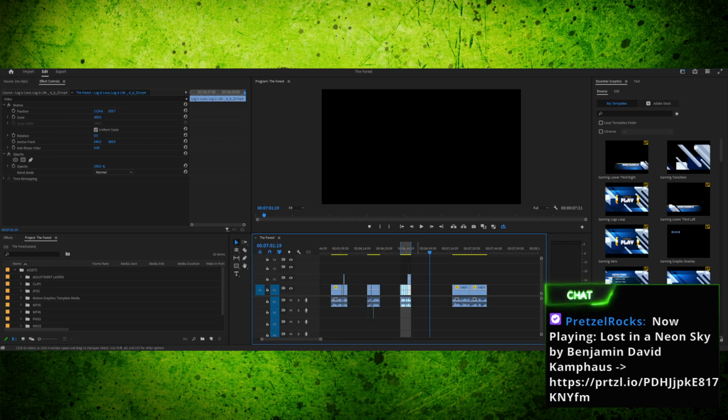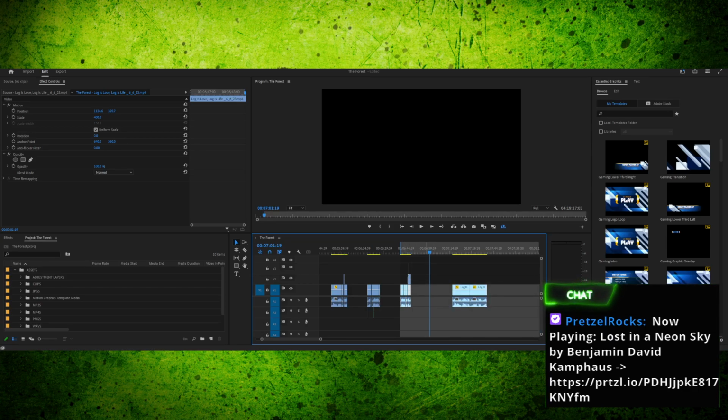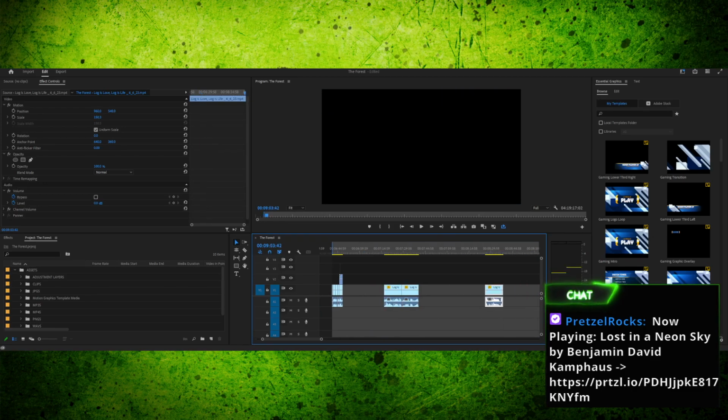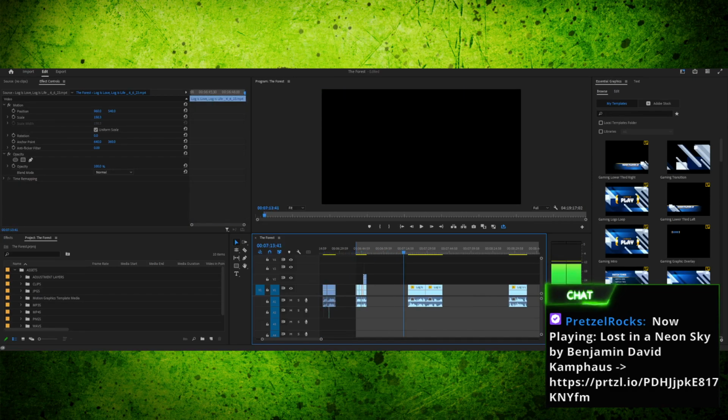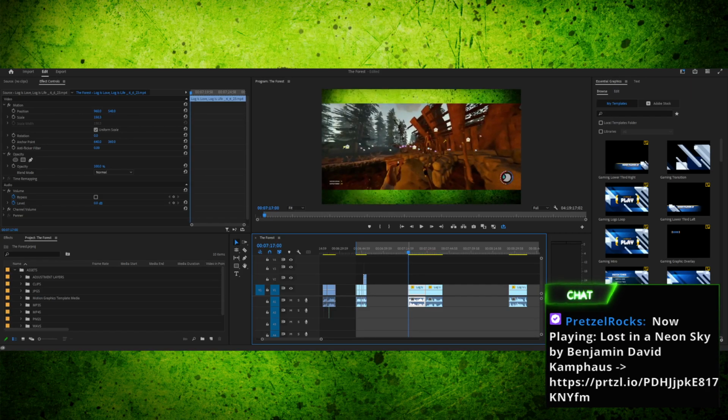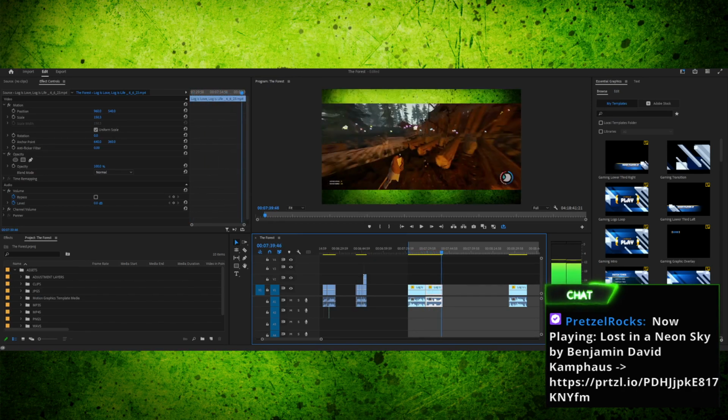So what we're going to do here is right click on the timeline up top here. Clear the out. What that does is it removes the out, that way all the clips back here are now all going to be selected. From here, I'm going to scrub over to where the next clip is, find the in, which is right here, and just press I, scroll over to the end.